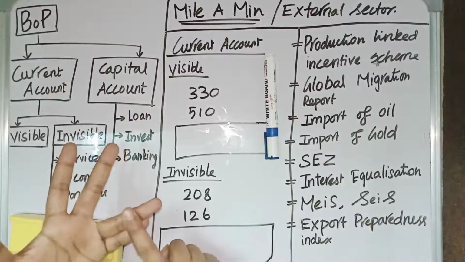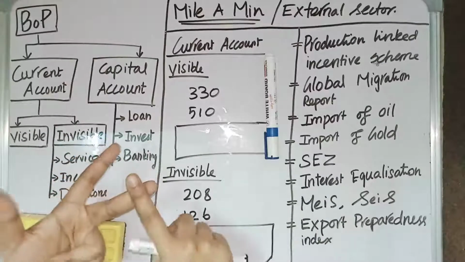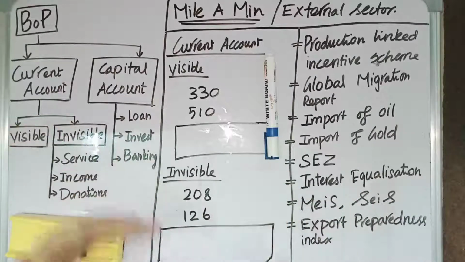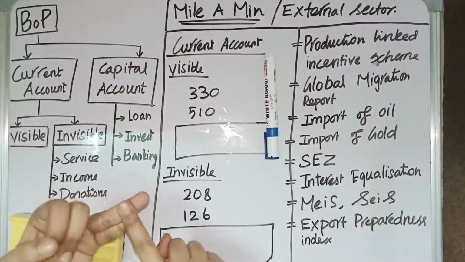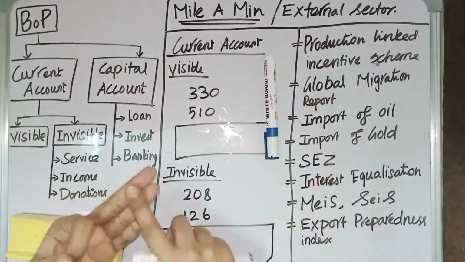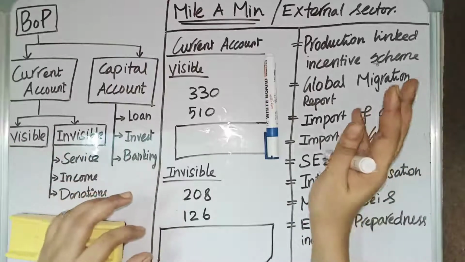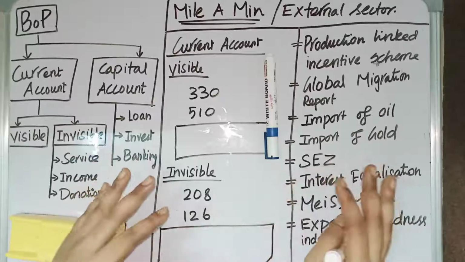So we need a market to sell our goods, and we also need technology. We cannot get everything from our country itself. So we need to rely on the external sector in three things. One is resources, the second is a market to sell our goods, and the third is technology. These are the reasons why we need the external sector, and the country which does not depend on the external sector will be mostly an underdeveloped country.